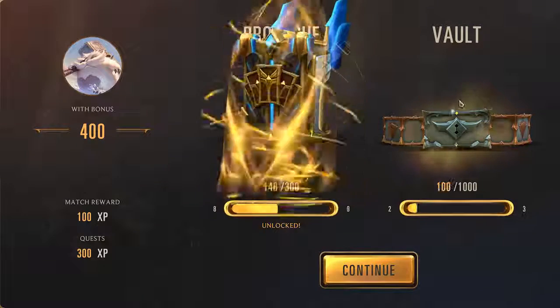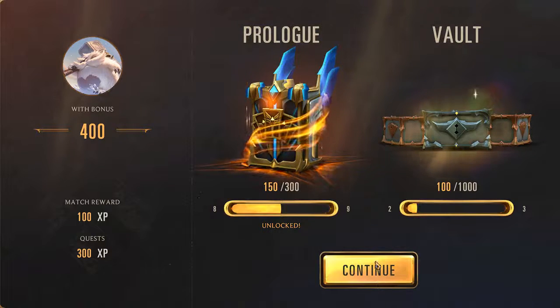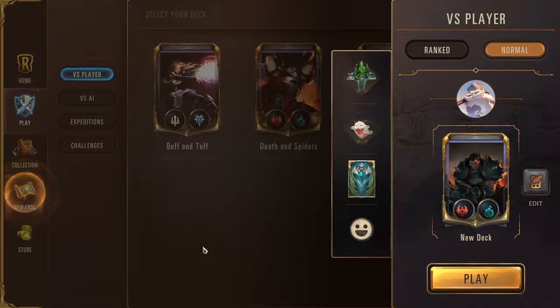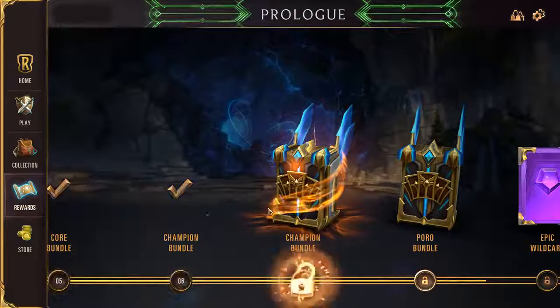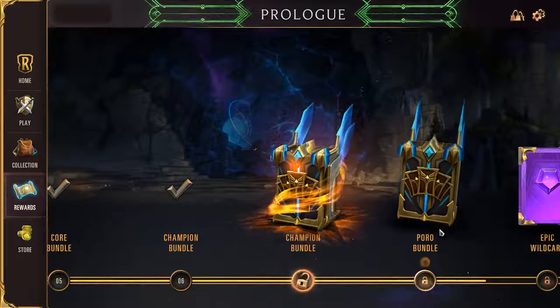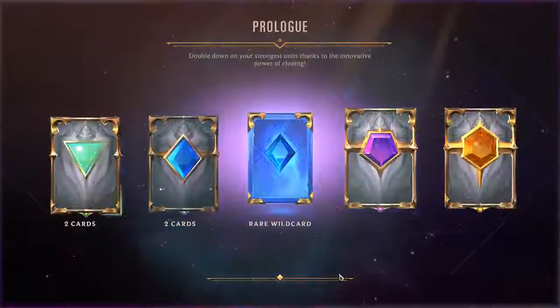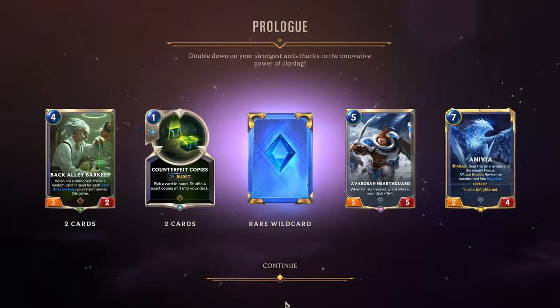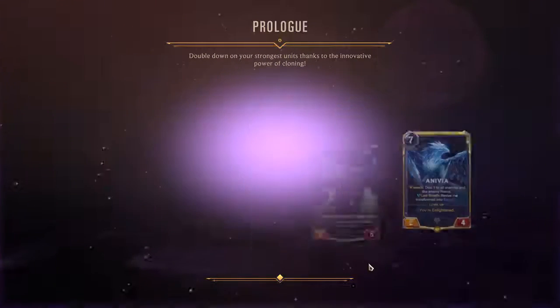We claim our vault to level 2. We get ourselves a pack. We're at level 8 on the prologue. Let's continue with our first win with this deck. It actually was very, very useful. And that's going to be an episode, ladies and gentlemen. We also have that as well. Poro bundle. I just saw it. That is the sort of thing I want. Anivia and Heathguard. Okay, nice. Nice rewards.